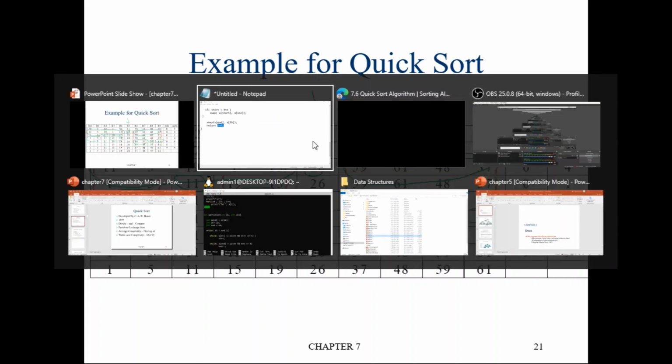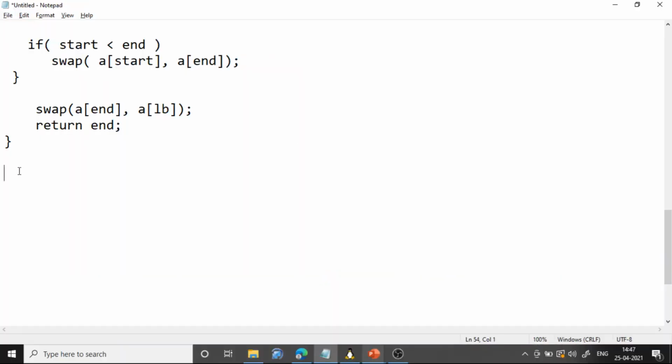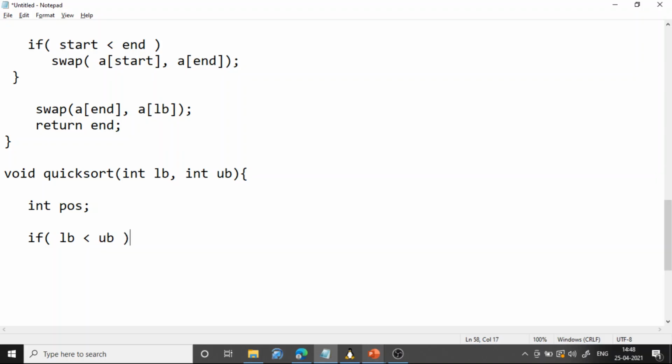Now we'll write another function, void quicksort. Again this takes two arguments, LB and UB, lower bound and upper bound. Here we declare a variable called position. Only if LB is less than UB will we do this.